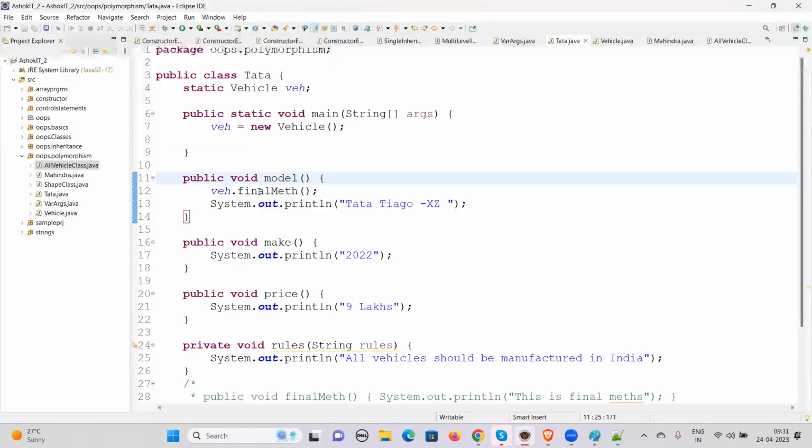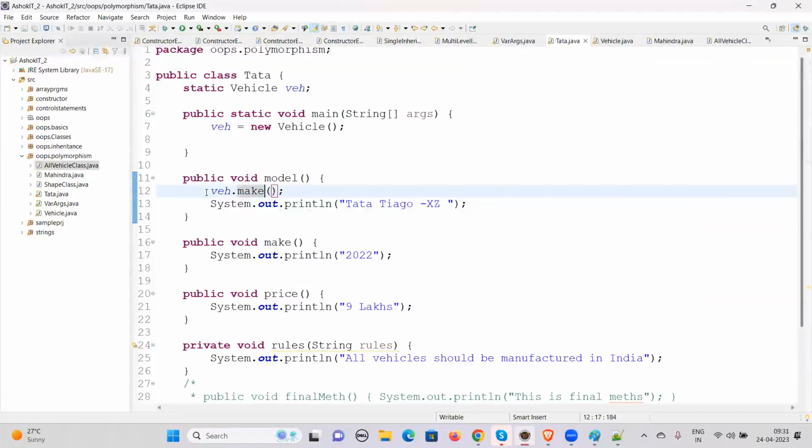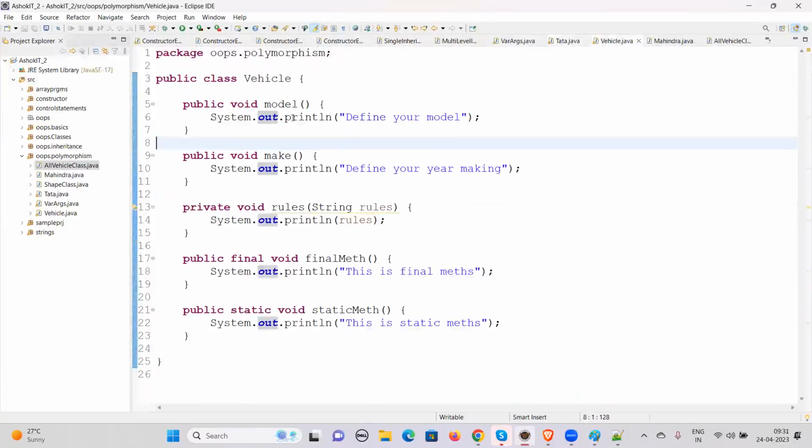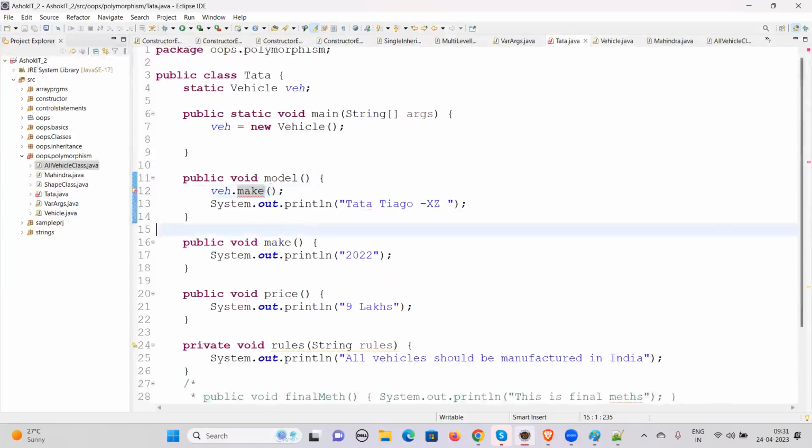But are we overriding any properties of this final method or any other method? Let us take make dot make model or something. Are we trying to override any of these methods? No. If you have any parameters passed here, then we can override it. For example, we have some string make details. Here I'm going to put make underscore. Now, if you want to override this, you can just take this one. You're calling here. Now you can override.